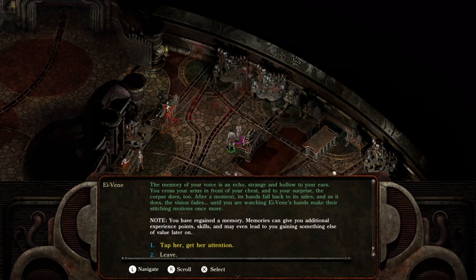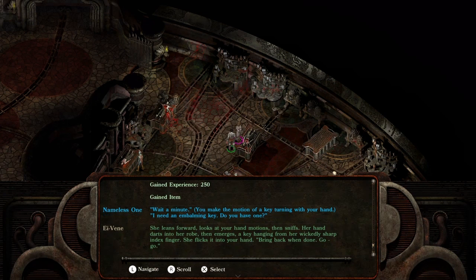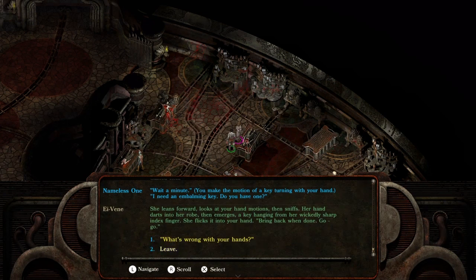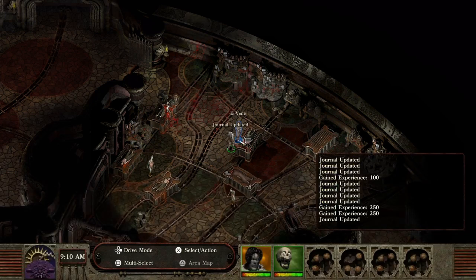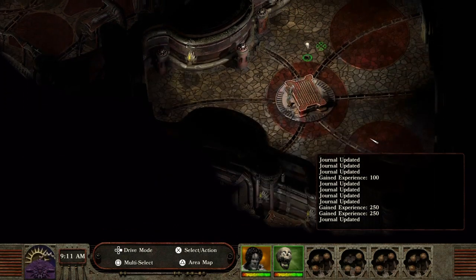Smooth. Okay. Tap her gently to get her attention. Wait a minute. You make the motion of a key turning with your hand. I need an embalming key. Do you have one? She leans forward, looking at your hand, motions and sniffs. Her hands dart into a robe, then emerge. A key hanging from a wickedly sharp index finger. She flicks it in her hand. Bring back when done. Go, go. Updated my journal. That was easier than I thought. I got the key. Easier than I remember.